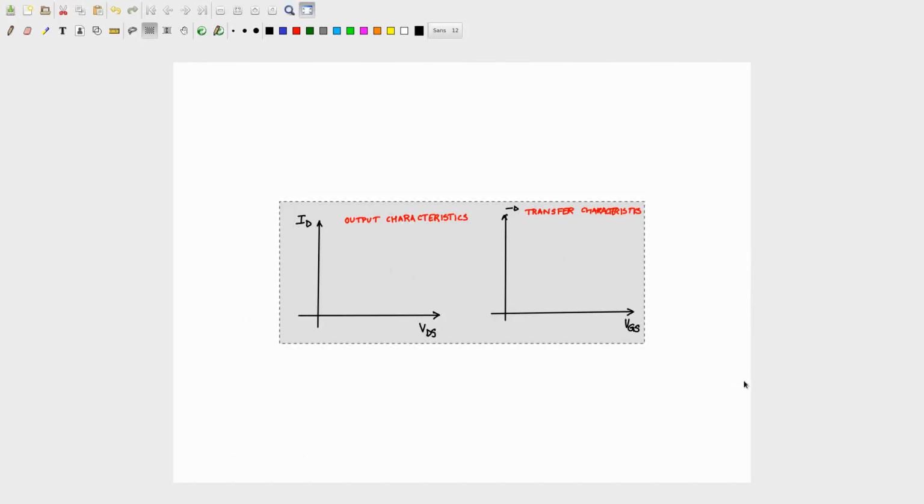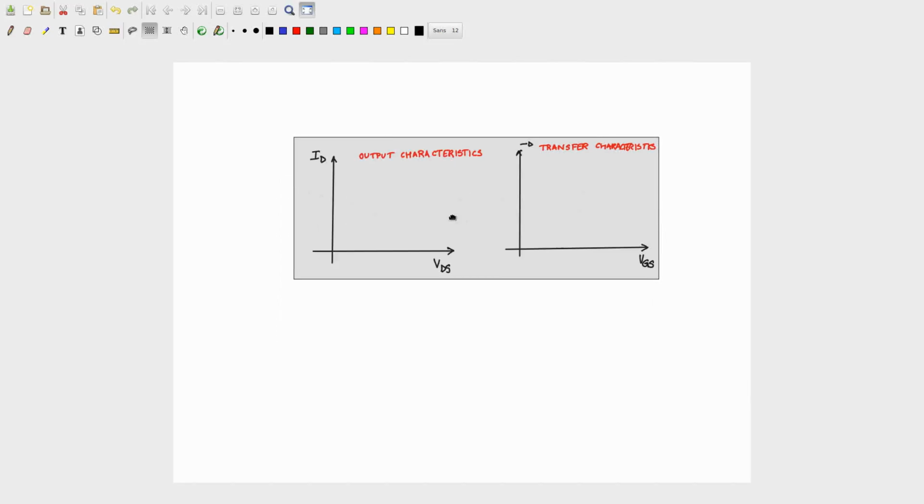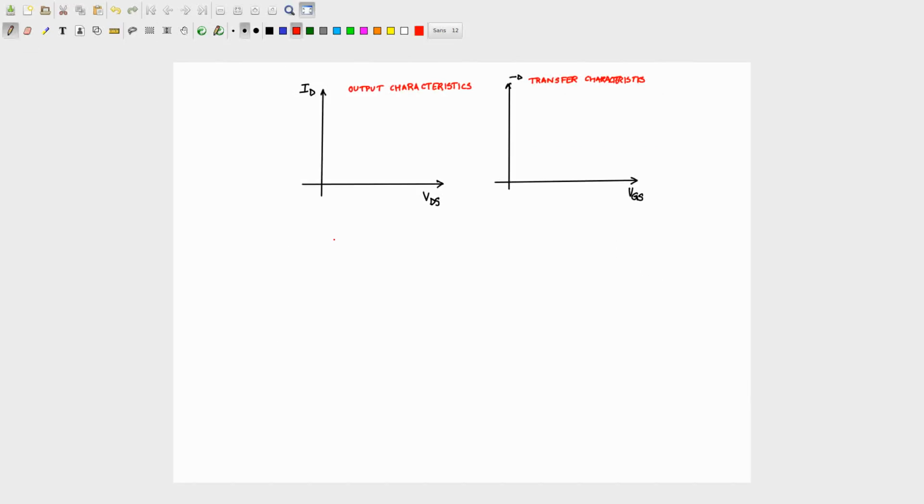This connects the input port to the output port. Is that clear? Right. All right. So now we are interested in the input and the output characteristics. Let me go now to the next slide and show you these. Okay.